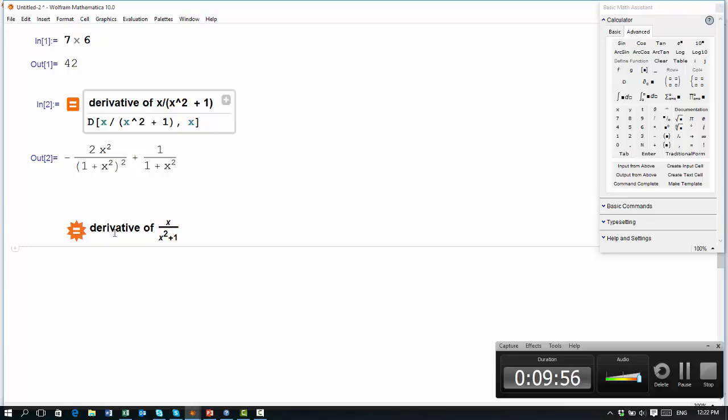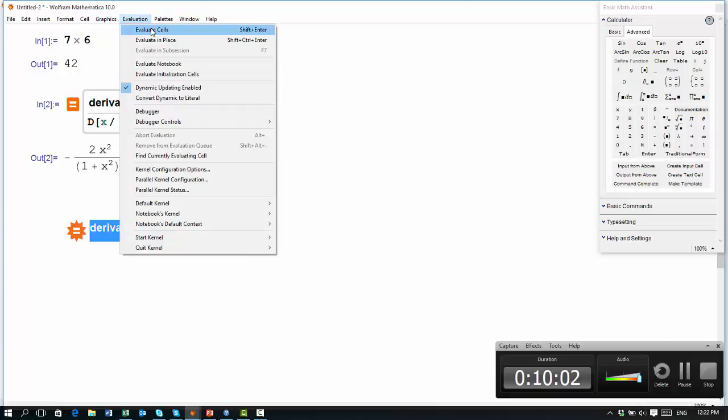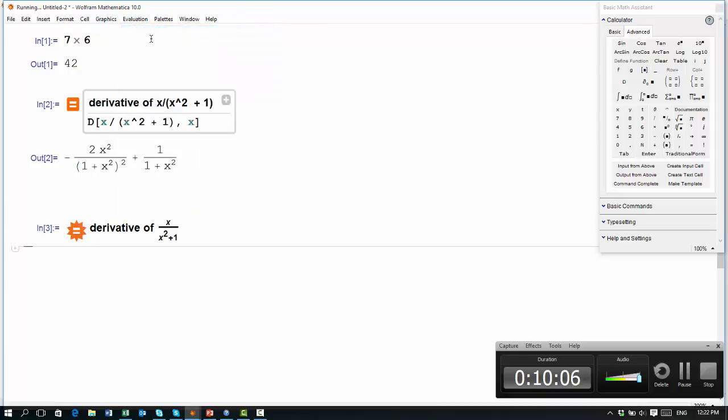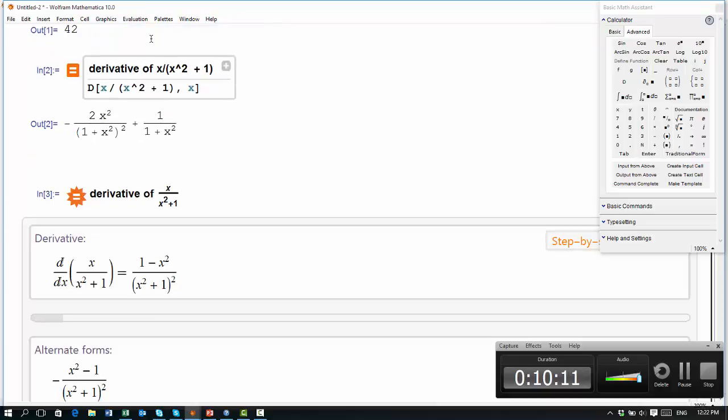Now see what happens if I do this. I click, I highlight this, and go again in the Evaluation and say Evaluate Cell. So each writing is a cell. See, it is evaluating, and you will see the difference of the two evaluations. So it knows by writing the exact words "derivative of" without any spelling mistake, right? That's how it knows. Even if you make a mistake, it will capture it. It's quite good.